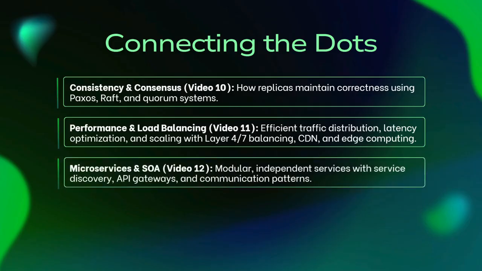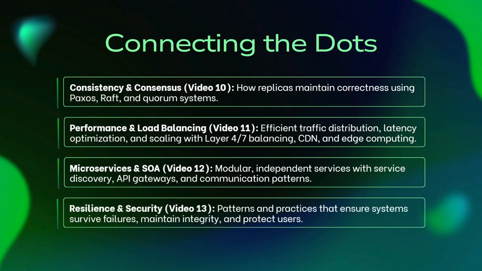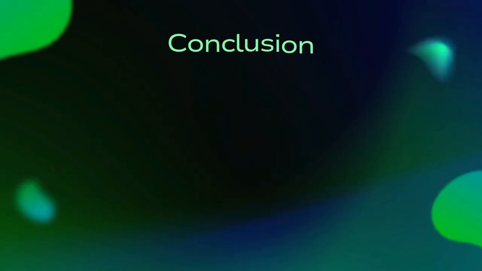Microservice and SOA. Modular independent services with service discovery, API gateways, and communication patterns. Resilience and security. Patterns and practices that ensure systems survive failures, maintain integrity, and protect users. By integrating these concepts, you can design distributed databases that are reliable, scalable, and secure in real-world environments. This concludes our series on distributed systems.